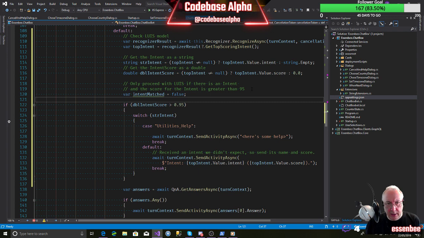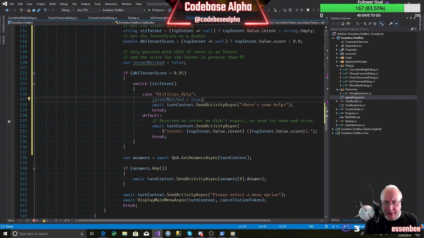We may change how this works, but not at the moment. We're going to say that is true, and default. So it tried to match something, but it matched something we didn't expect. We'll keep that in there and just print out some information for debugging purposes.